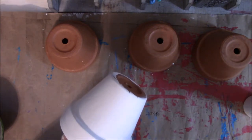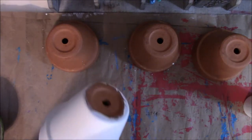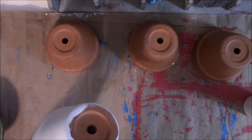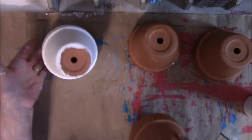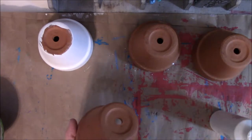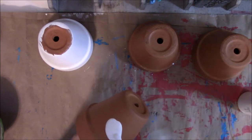All right, so this stuff is soaking up the paint, which is fine with me. It's cheap paint. I don't care. Eventually, when I get done with fooling around with these, I will seal them with a sealer so that they don't come apart right away from being outside. And I think these will probably have succulents in them.